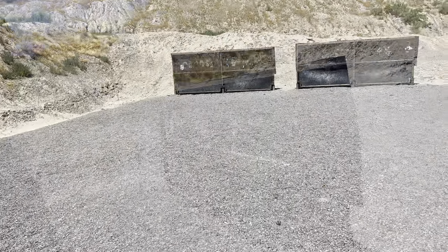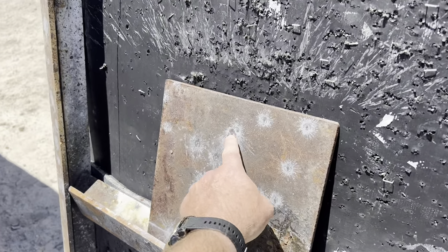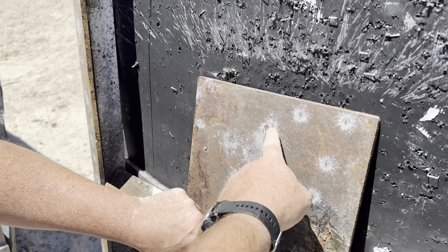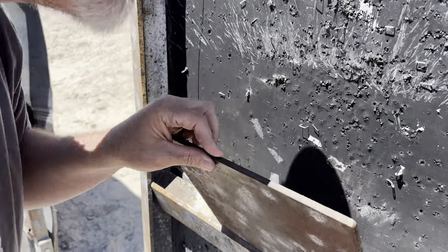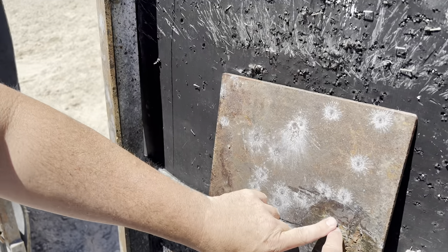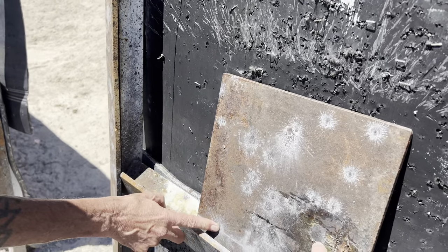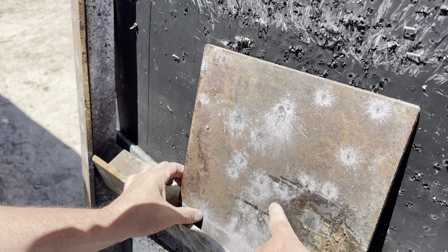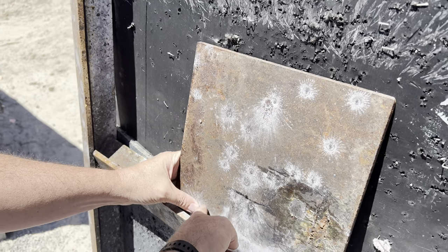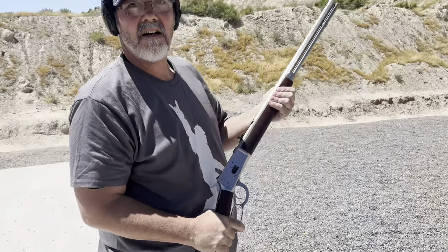The nine millimeter is packing a little more punch. I'm not seeing any damage — just superficial. It did hit the plastic molding and blew that right off. You can feel an indentation on that — it took the plastic out where it was melted on. It's definitely dented — down at the bottom. We have a dent!